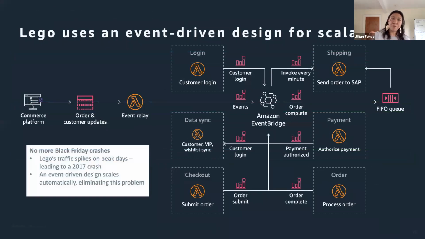So let's look at an example from Lego's architecture. Lego builds an event-driven design, and a lot of it they use with EventBridge. EventBridge is a serverless event bus that makes it easier to build event-driven applications at scale using events generated from their applications. And the reason why they came to this approach is that in 2017, they had a monolith, but during a Black Friday sale, their entire systems crashed. And so they wanted a more scalable system and they started to decouple their application and they ended up coming up with this serverless application that you see here for being able to fulfill orders, processing, and shipping.